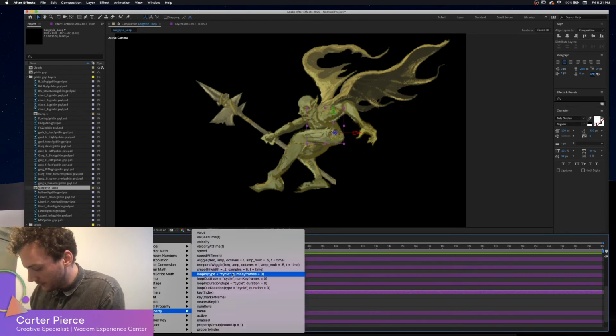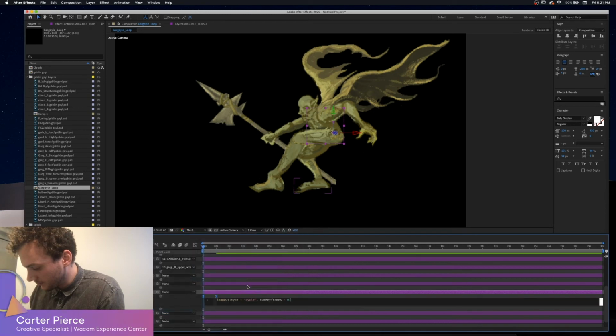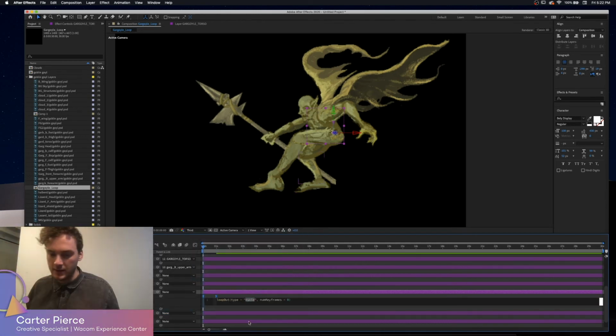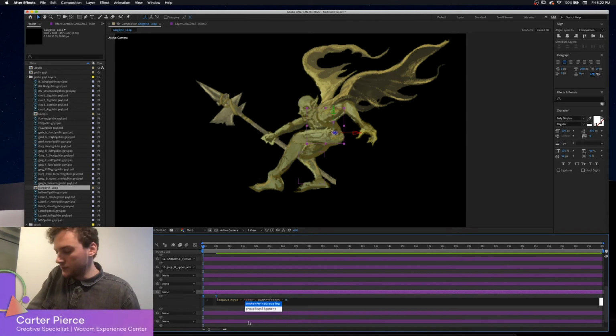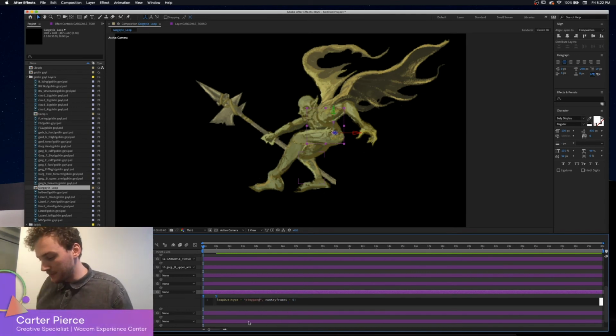Property, loop out, and then where it says cycle right here, what cycle will do is, once your last keyframe is reached, it will just jump back to your first keyframe in this layer. For this, I actually want ping pong.